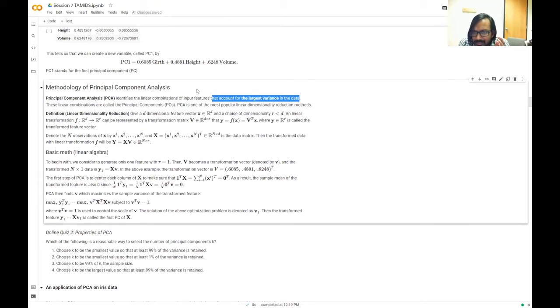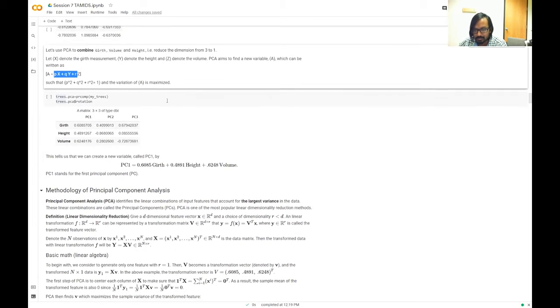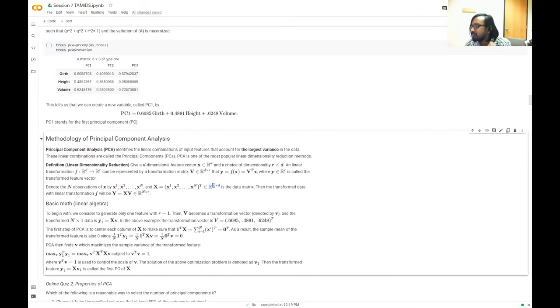So a linear transformation is a transformation where you transform the original matrix to a new matrix. Well, this is just a mathematical representation of what we did here, right? I find a linear combination. So given the n observations x1, x2 through xn, we have the data matrix, which has capital N rows corresponding to the different observations and d corresponding to the d features. Then with linear transformation, once we transform into a different data, we are going to have an n cross r data matrix, where r is less than d, which means that the new variable y, which is a linear combination of the x's, has lower dimensions. So we are performing dimension reduction.